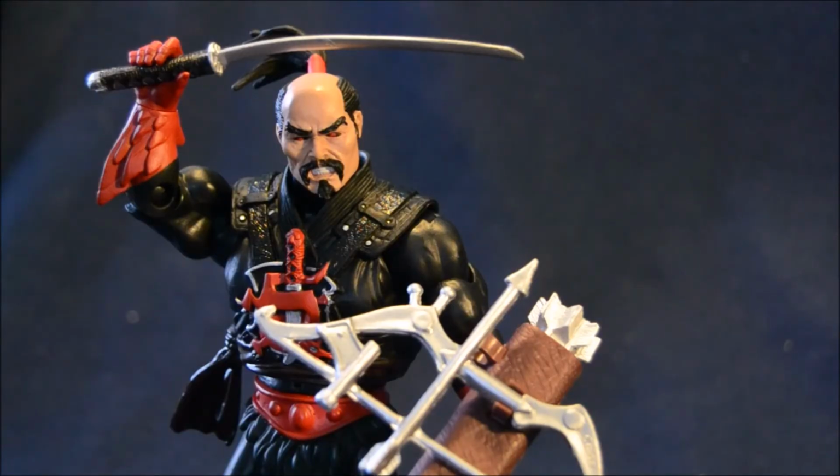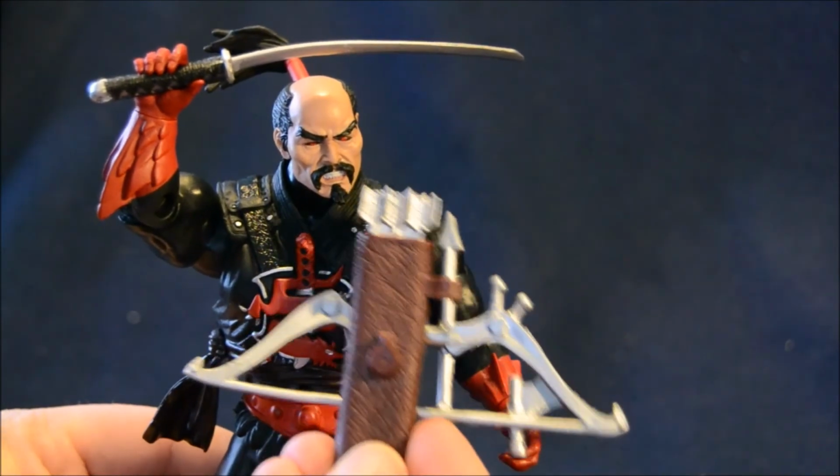Here's Ninjor with his alternate head on. The original one had a cloth shirt and cloth mask you could take off, and so for Classics, since they don't do any actual fabric accessories, they just gave us a swappable head. And I think it looks really good. This also gives you another shot of the sword. The blade's slightly bent. I'll have to play with that a little bit to straighten it out, but it has really nice detailing on the handle, and you can see the bow and the quiver there a little bit better. The peg on the back of it actually fits in his hand pretty well, but just so you can see that, and it just plugs into his back.